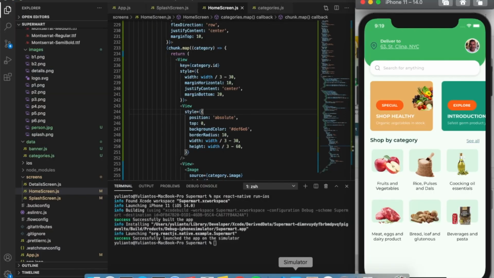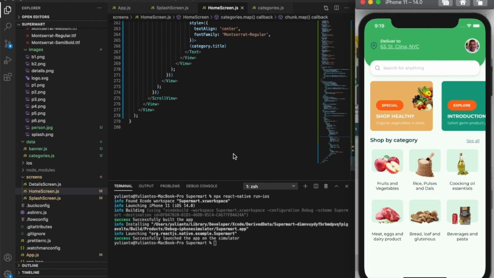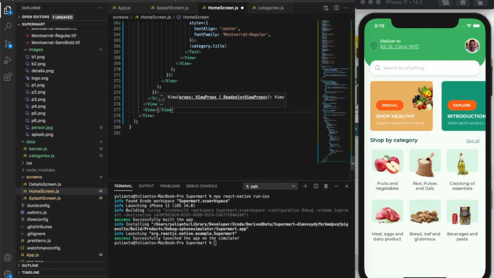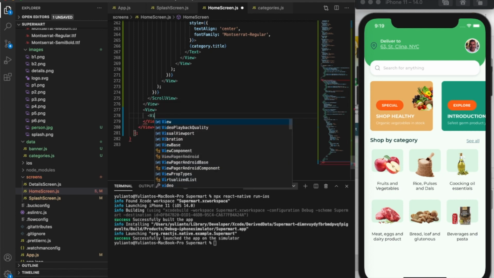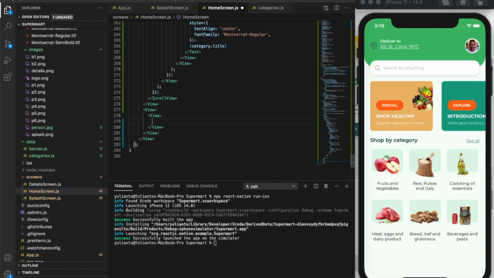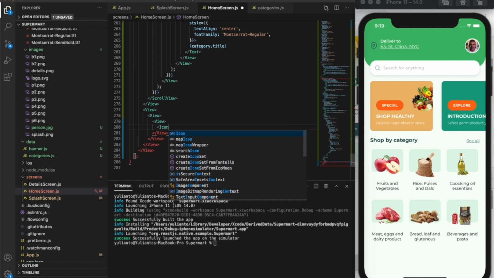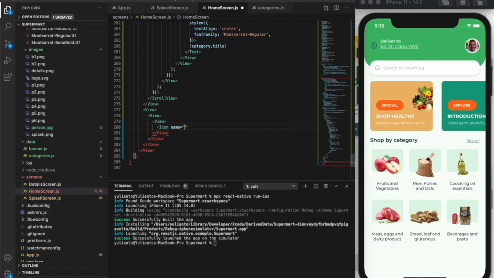Okay, we're adding another view here, and another view, another view, and here we're adding some icon, and the size will be 24.